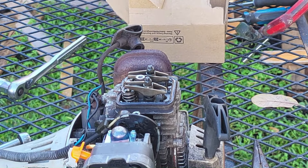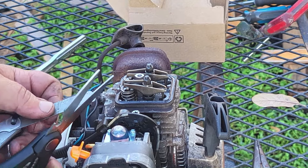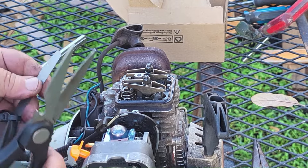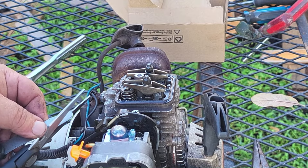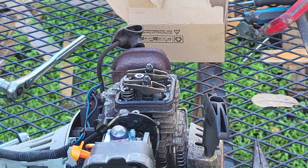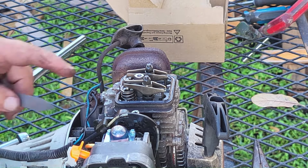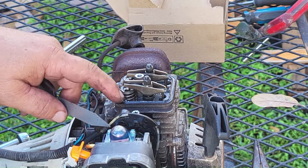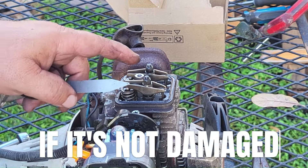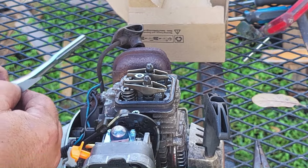If you have one of these standard feeler gauge sets, I'll show you how to use it. All I'm going to do is cut this to a nice thin point right in the center — don't worry, you can still use it in automotive work, or you can even cut the tip off if you want. If you don't buy the replacement parts kit, that's fine — you don't always need to replace the little crush washer at the top when doing this on the fly.